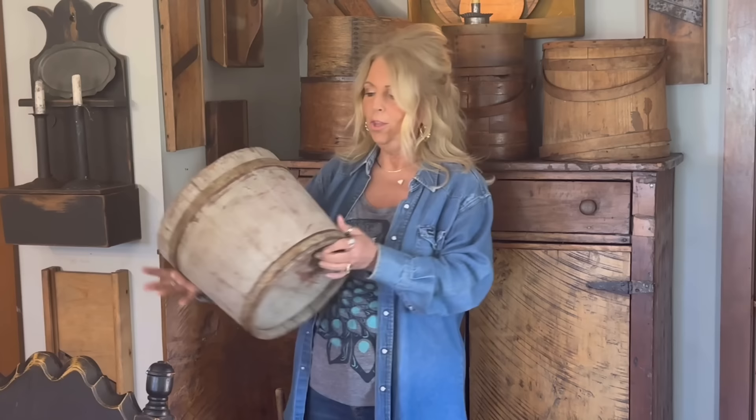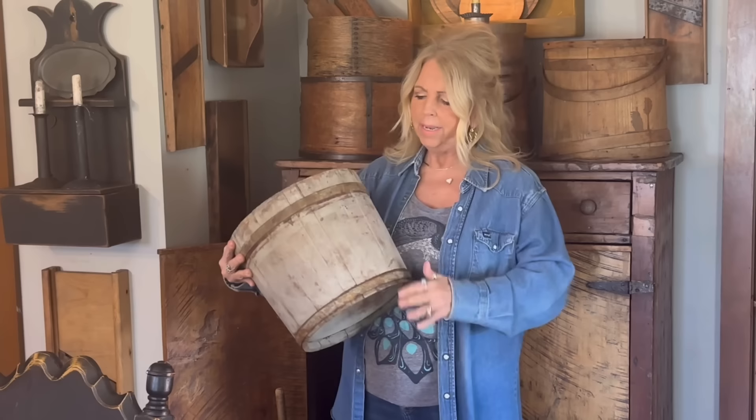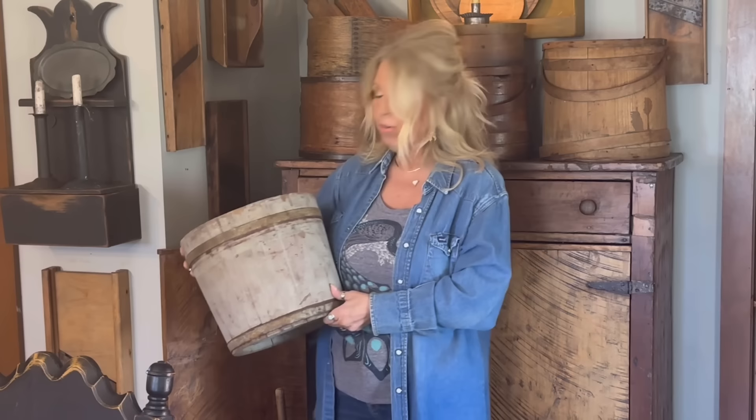Hi everyone, I'm so glad to have you all with me here today. If you're new here, my name is Bridget and welcome. Today you can see I'm standing here with a bucket — an old antique bucket. It's got the neatest grayish-greenish looking color and I thought it would look really pretty in my kitchen on the center of my kitchen table. The problem is I've tried it on the center of my table and I've tried everything in it — tulips, greenery, woodenware — but today I think I know what may work and I'm going to show you a quick DIY.